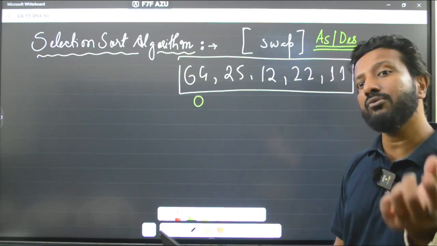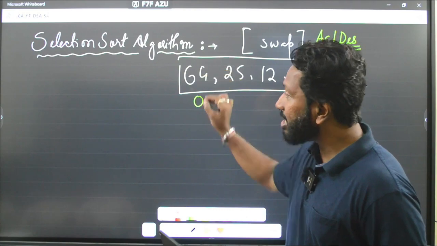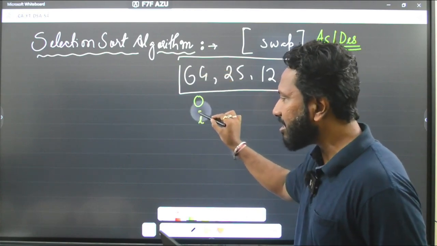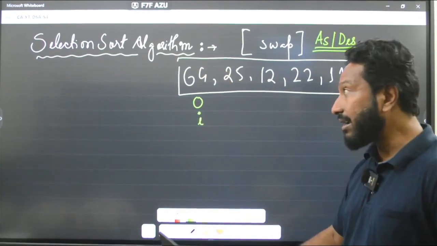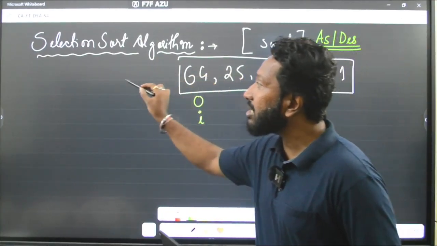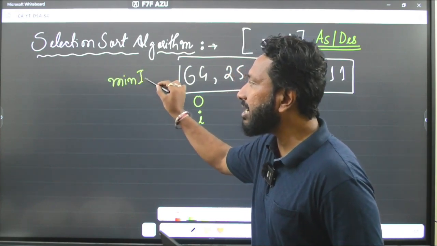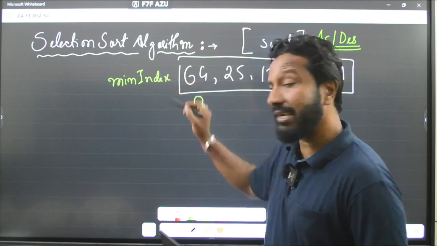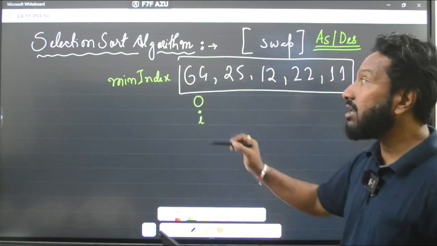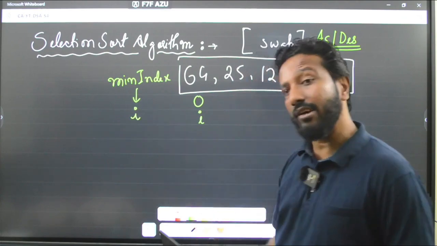Okay. How do you do that? Suppose this is a variable I. Okay. And what I am doing is, I am considering that this is actually the min index. I will tell you why I need this. I am considering that the min index in the beginning is I only.